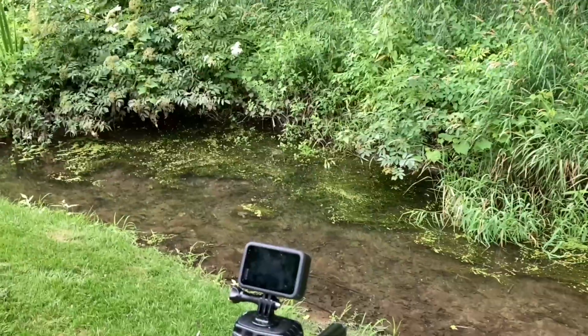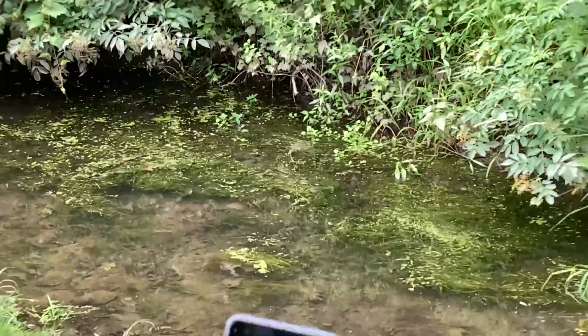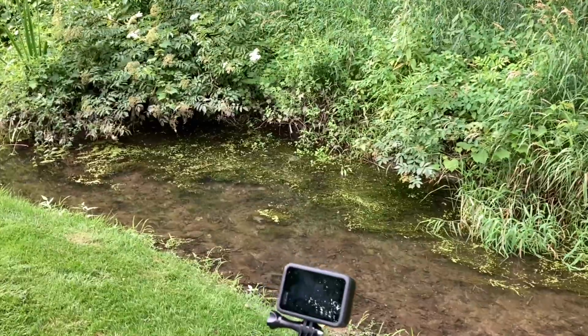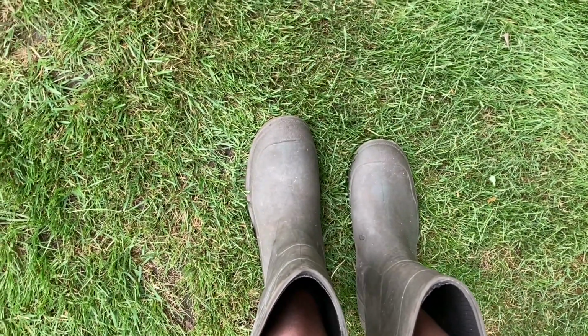Today, we're going to be attempting to use crawfish, crayfish, crawdads, perhaps the most common nutrients in the bass's diet throughout the country. We are going to be using them to try and catch big bass at the local pond. I have the Crawfish Motel right behind me. Time to go catch some bait. Hopefully we get a big one. I sure hope these wellies are waterproof, otherwise I'm in for a rough day.